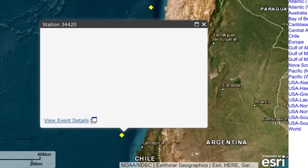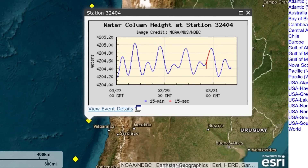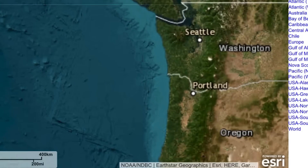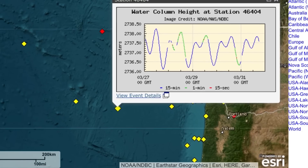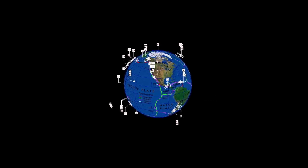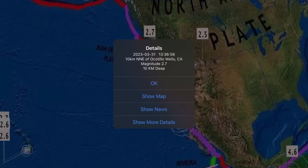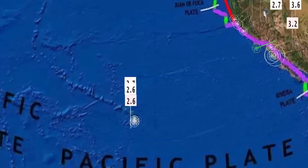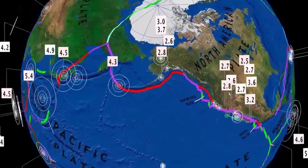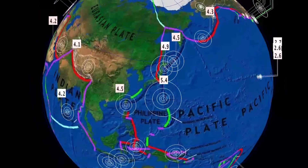Having a look at our national buoys around the world — we had two buoys going off early this morning in Chile, showing a drop in water levels, two buoys going off beside each other. That was pretty much where that 6.3 was yesterday. We've also got one going off off the coast of Oregon, looking at a drop in water, a buoy going into event mode this morning. Having a look at earthquakes in the past 24 hours — sitting at about 250 earthquakes across the USGS. Interesting activity straight across California, increasing as well. Activity at Kilauea Crater, Hawaii. Alaska is still seeing increasing activity as well. A 5.4 to report in the Bonin Islands region, Japan — that was the largest in the past 24 hours.